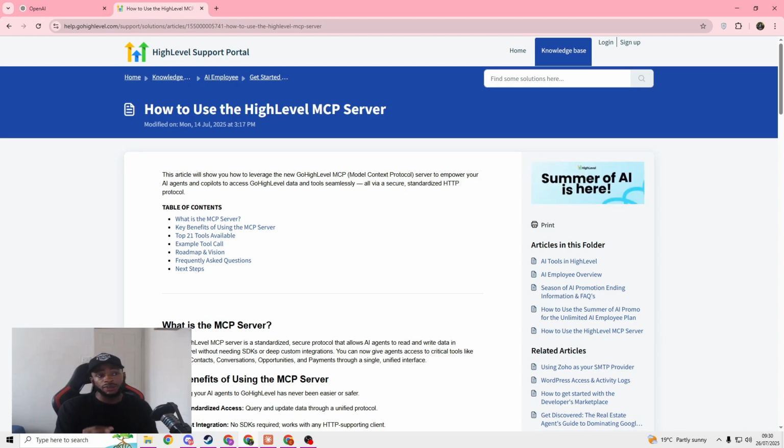Now, what MCP servers do is it groups all of these tools together. So if a platform like your Gmail has 20 different tools to call on, it now groups that into an MCP server. So you only have to set it up one time and you have access to all of those tools. So in summary, MCP servers make the connection between AI agents and platforms 10 times easier. So now that you have a brief understanding of what an MCP server is, let's actually get this set up.